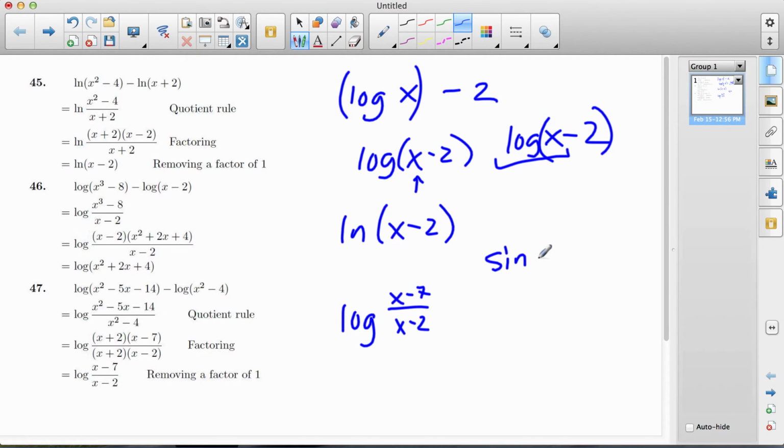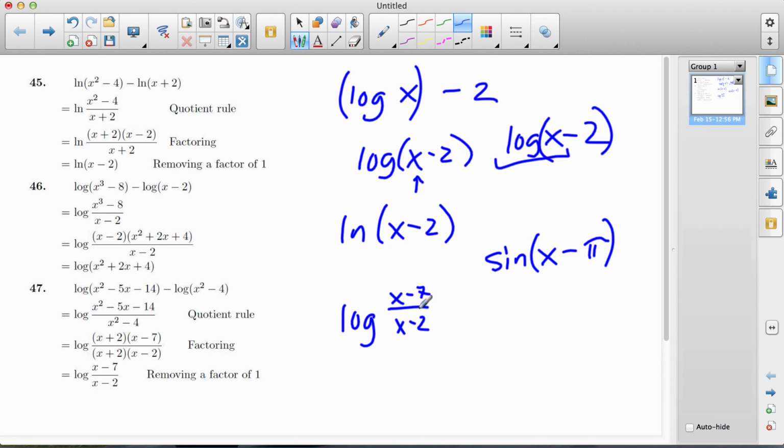So if I have sine of x minus pi or something like that, if you write it like this, I guess it's correct, but it means take the sine of x and then subtract pi. But what we're really wanting is this. Take a value of x, subtract pi, and then figure out what the sine is.